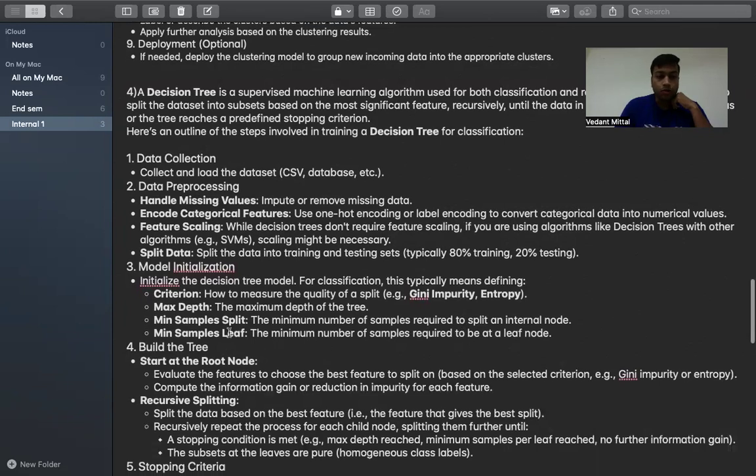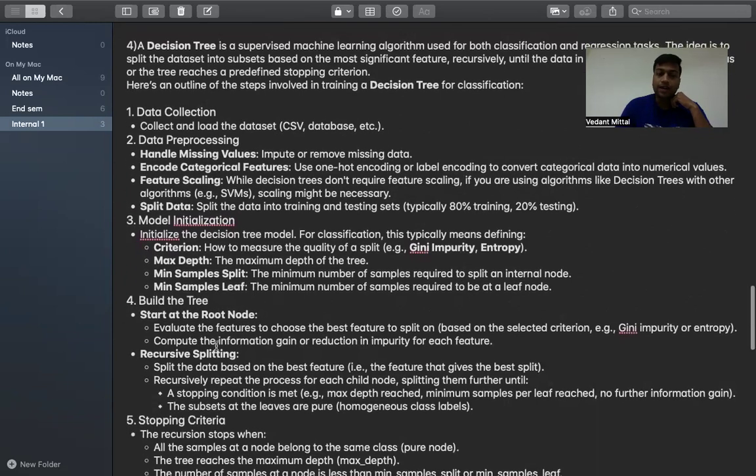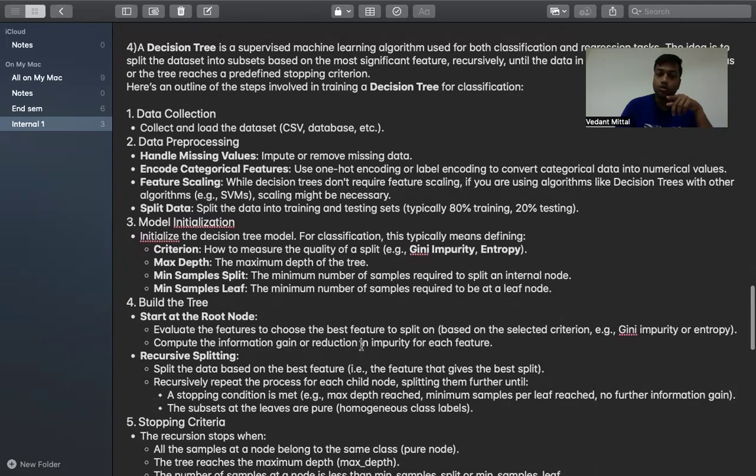Now, coming to build the tree, start at the root node, evaluate the features to choose the best feature to split on based on selection criteria, for example Gini index, impurity, or entropy. So we basically select the root node by checking the information gain of all the particular columns or elements.